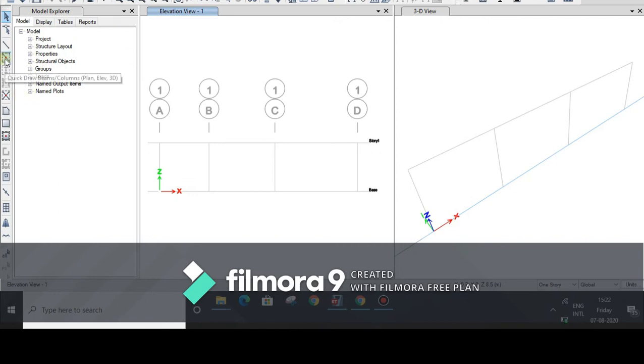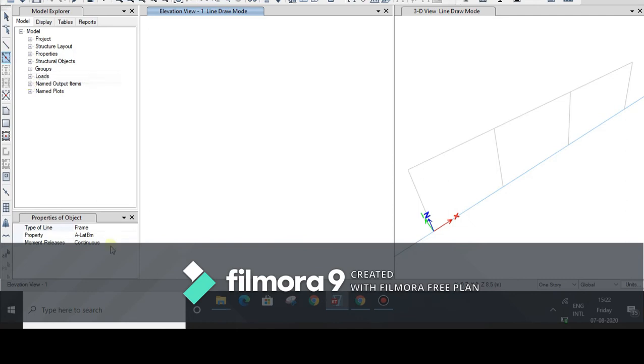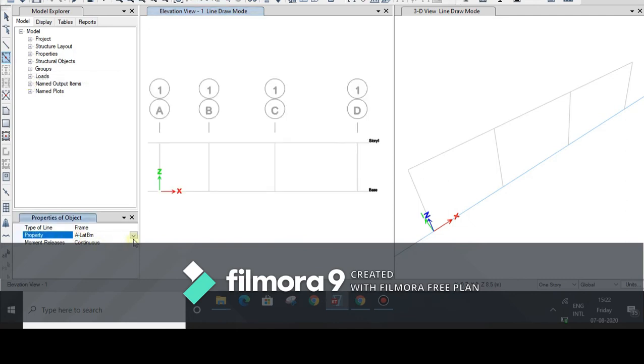Now select draw beams and the property as we have already defined. Just assign the beam using the draw option. Press escape button to exit the beam function.